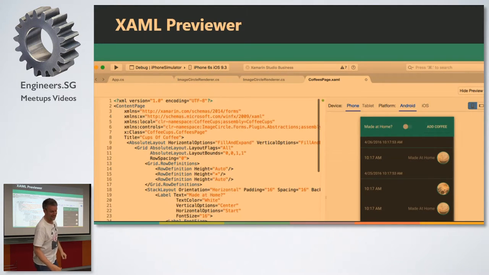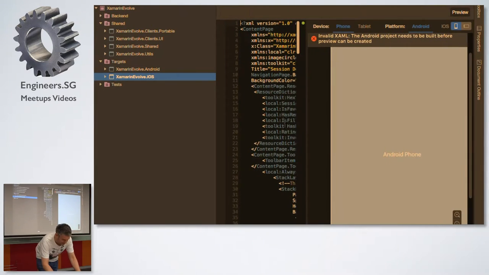So now, the pretty cool stuff that is coming our way, I believe, direct from Evolve. I think that most of them are in alpha at present. There is a feature that a lot of XAML developers wanted for a long time, which is a previewer. Beforehand, XAML didn't really have a way to render before running the application. So you were trying to do your best, but you didn't know what an application was going to look like until you ran it. That is no longer the case, as I can demonstrate here.